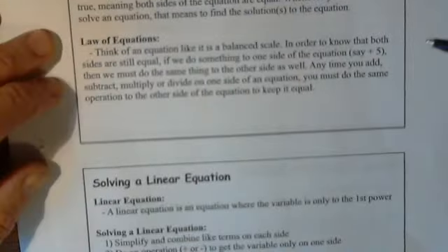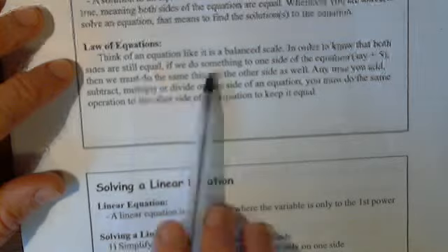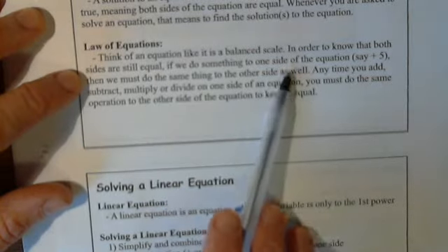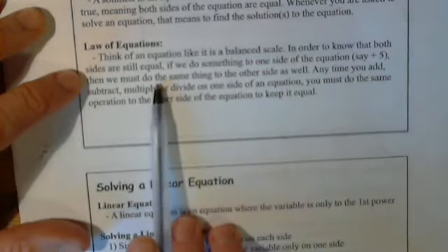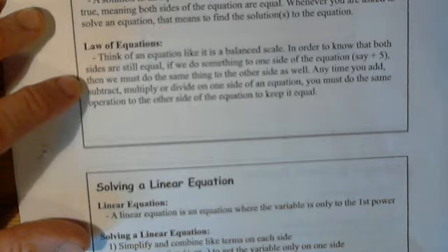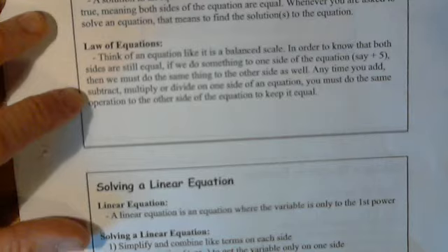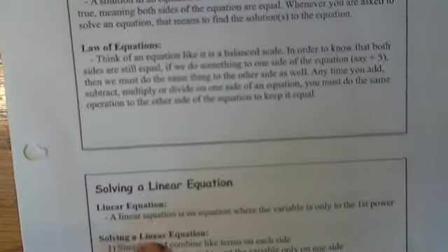Now, the last thing I want to talk about before we swing into solving and a little bit of background is the law of equations. You need to think of an equation like a balance scale. And on a balance scale, we need to make sure both sides are always equal. So if we do something to one side of a balance scale, we take something off or we put something on, we must do the same thing to the other side. So as you're working on equations, I'm going to continually remind you, are you doing the same thing to both sides? Let's look at that with an image.